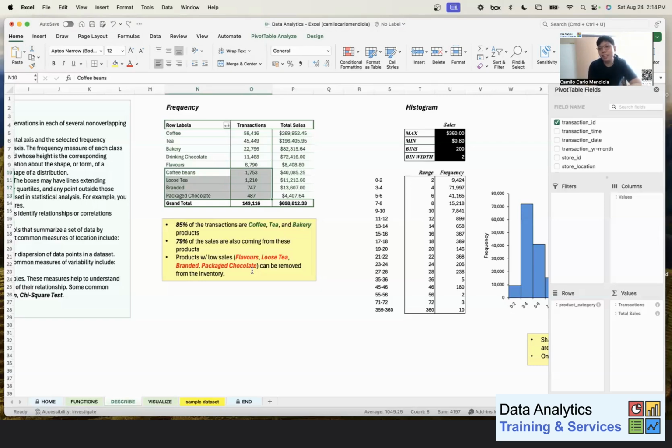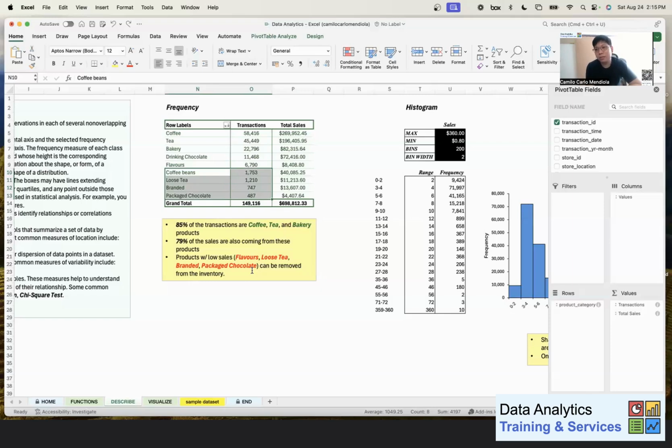Because if we don't use data, we'll just be basing it on assumptions or gut feel, which is not really wise to do, because you don't have a basis for doing something. And there might be instances where, because you did not back your business decision up with data, you will be penalized.